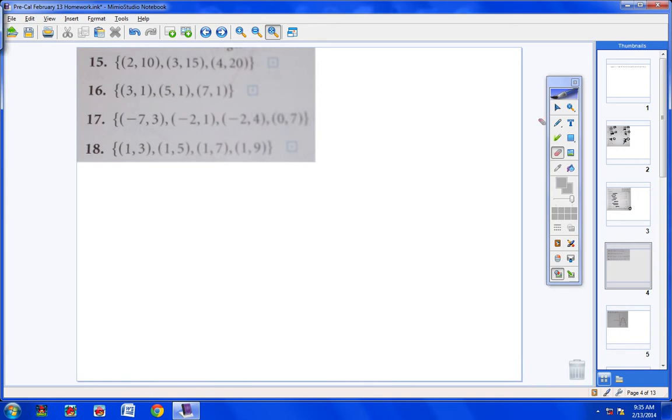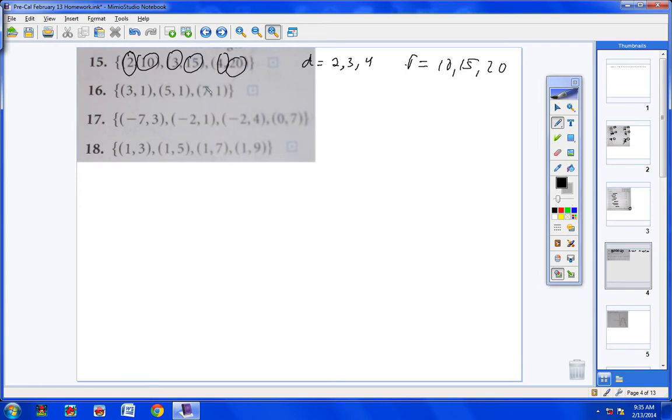So, moving on, there is one other thing the directions asked you to do. I did not mention in your notes, but it says to identify the domain and range. So the domain would be 2, 3, 4. Remember, your domain and range are those interchangeable terms I talked about. Domain would be your x values, 2, 3, 4, and your range would be 10, 15, and 20. And it's that easy, okay?